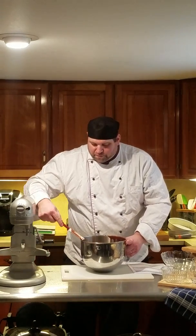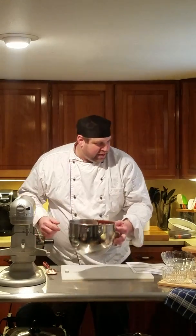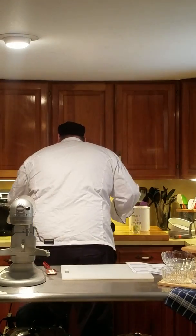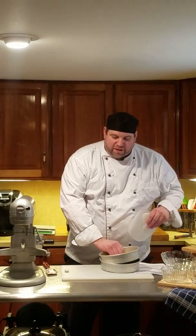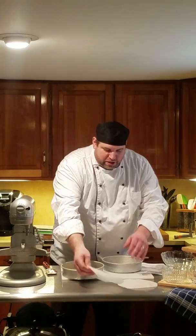Now it's time to prep our pans. So I'm going to just set that off to the side. How about over here? I know you can't see it, but this way we can get ready. We're going to prep our pans. This is what I call a traditional size batter of cake. It would make one 9x13, or it would make two 8-inch. Okay? So we're going to do 8-inch pans.